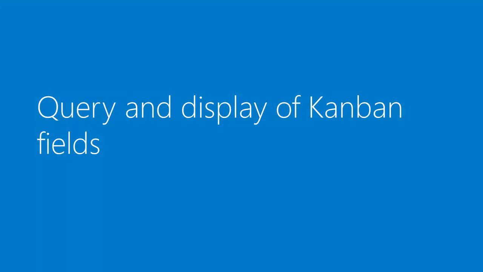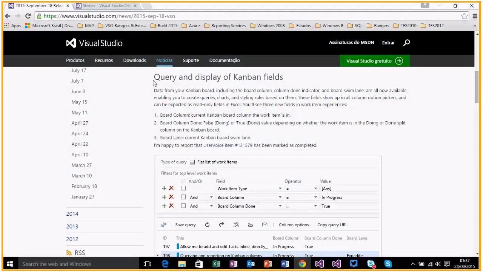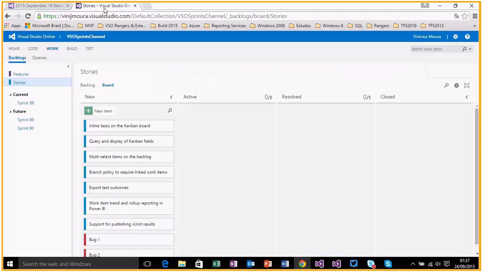The second feature delivered in Sprint 88 is talking about query and display of Kanban fields. This feature is used on the product backlog board, and you use it to represent board columns on query fields.